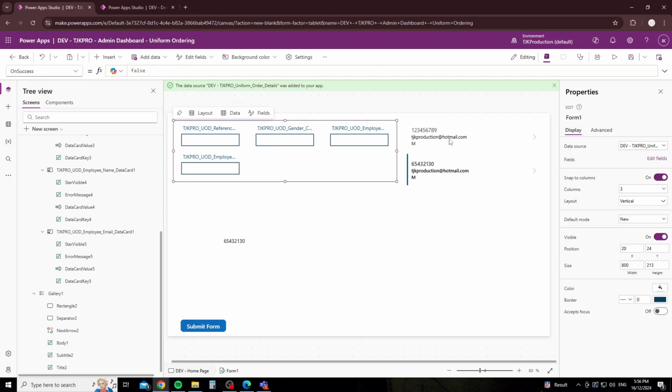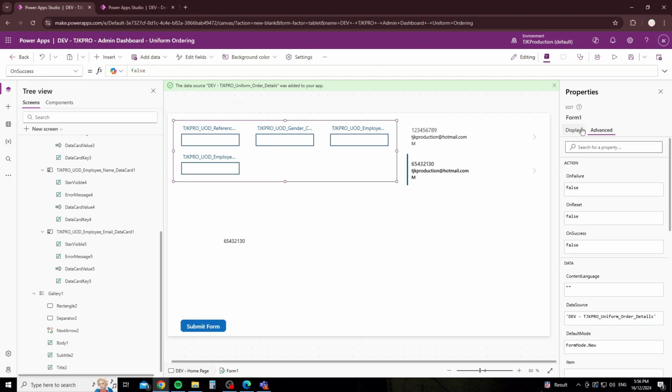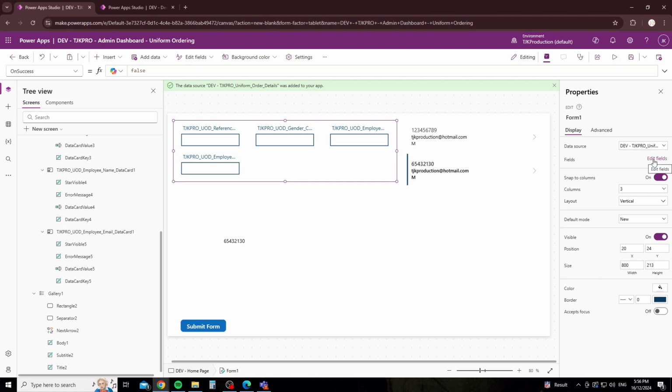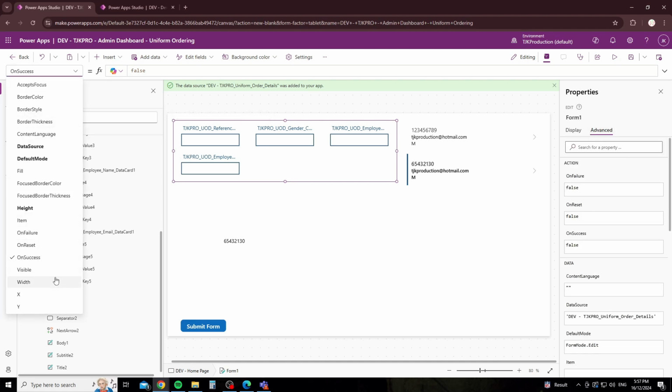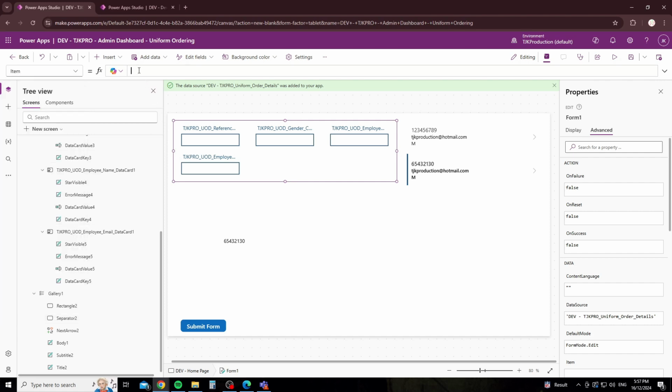So with this particular one now, what we can do is change this default mode back to edit, and up in your properties, you've got item here. And now we say, well, what item do you want to display, right? It's smart enough to bring in all the fields based off that.